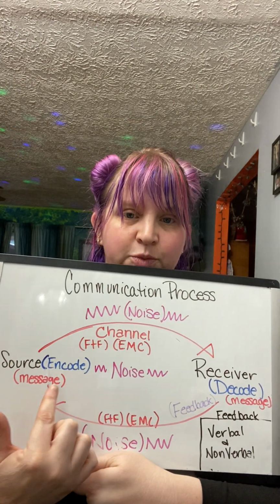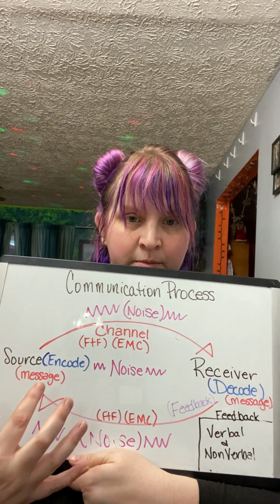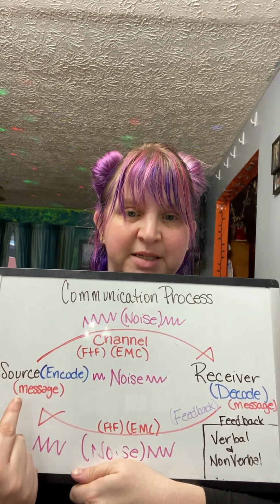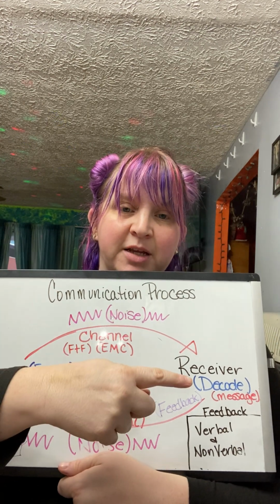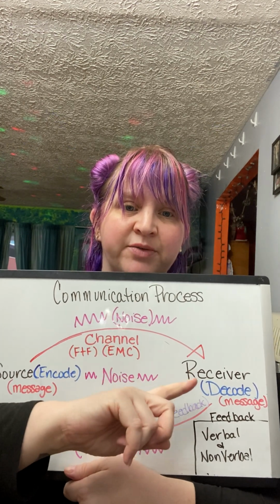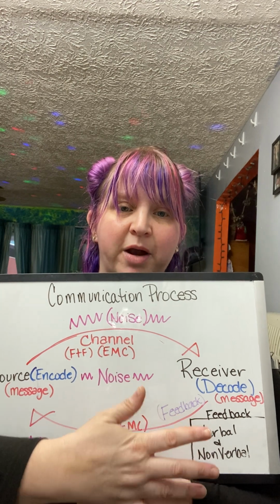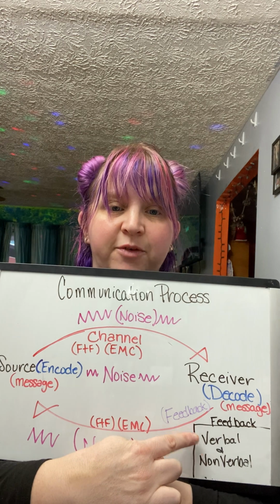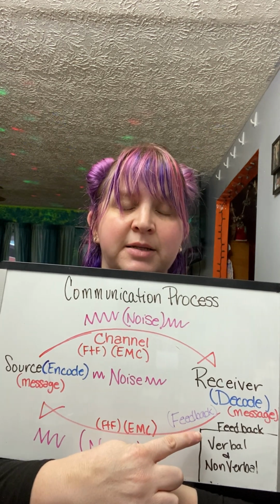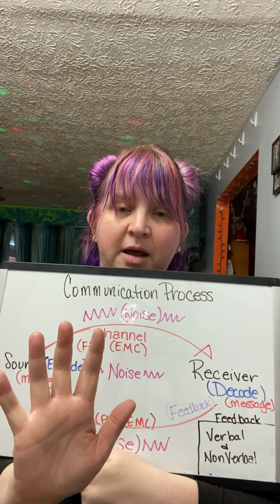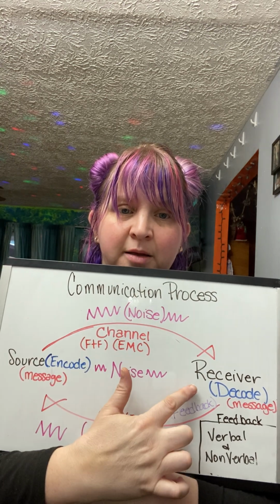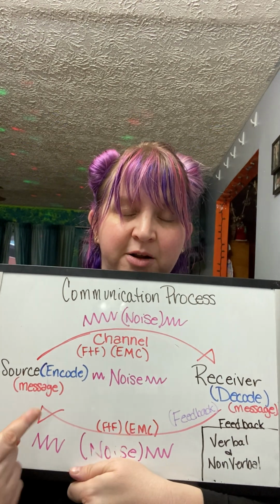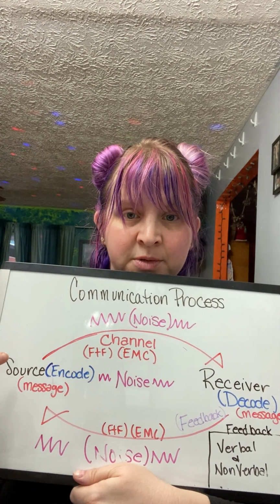All right, so you have your source. This is the original. The message originates. It's encoded by the person sending the message. It's then sent via channel, whatever channel you choose, to the receiver. The receiver then decodes. This is where feedback, a new message, may form or happen. Feedback can come in the forms of verbal and nonverbal. They then choose to send. It can stop here and not go any further, or it can continue forth and go back via channel to the original sender.